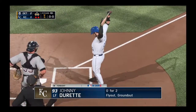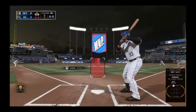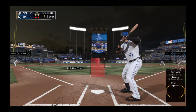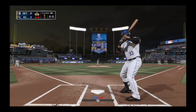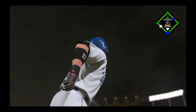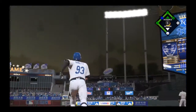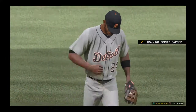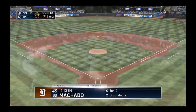Johnny Durrett digs in, and we'll see what he can do here with 2 on and 2 out here in the 5th. Yeah, a couple of ducks on the pond out there looking to make that trip home. This is a big 2-out AB right here, guys. Looking to minimize the damage here. High in the air out to center field. Fowler on the run. And that retires the side. Out of this. Let's go.